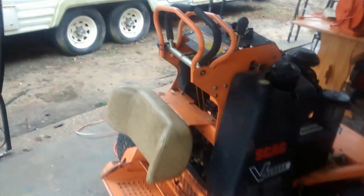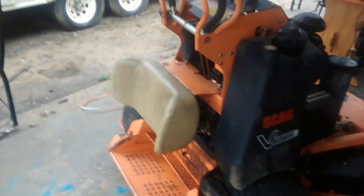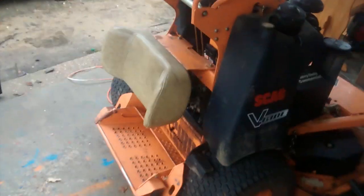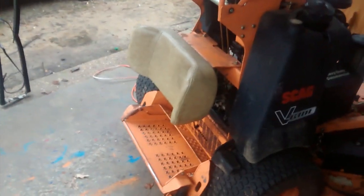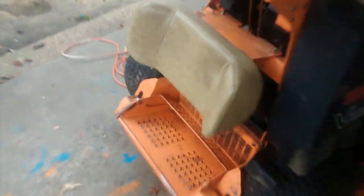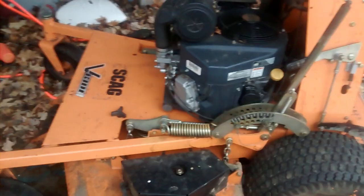The number one thing I like about this mower is that when I do fall cleanups or have large properties to blow, all I do is put my backpack blower on and mow and blow at the same time. I save a lot of time and it's very convenient due to the size. It's the same as a zero turn, it just doesn't have a seat.